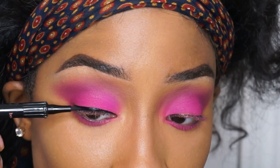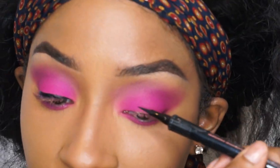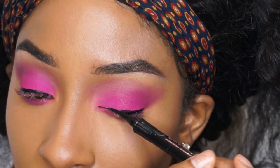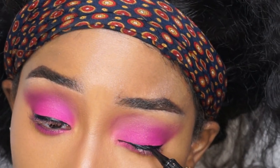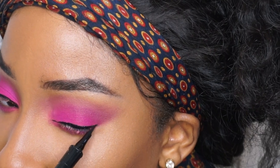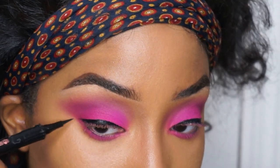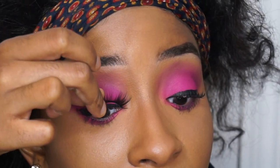Ooh. Okay, Benefit. My first time using their liner. This is the roller liner, like their roller lash mascara. Got a little overzealous. I got ahead of myself on this eye. It's very saturated. I liked it. Okay, put on your lash now.